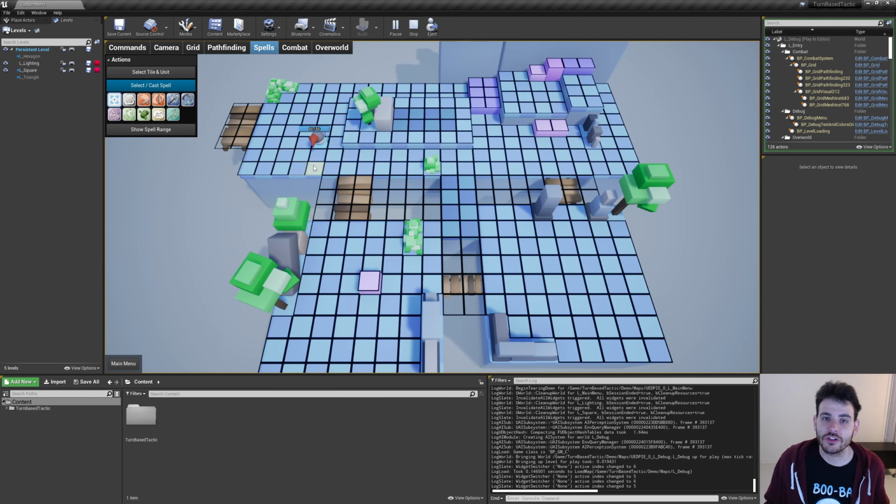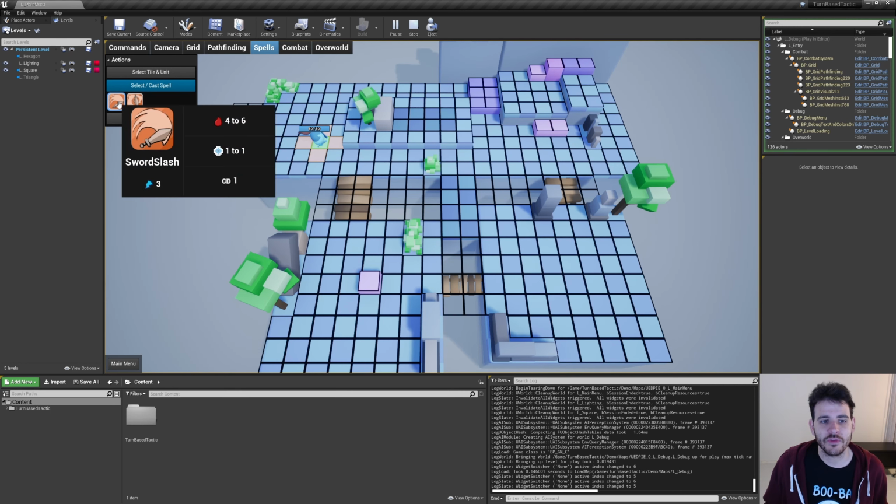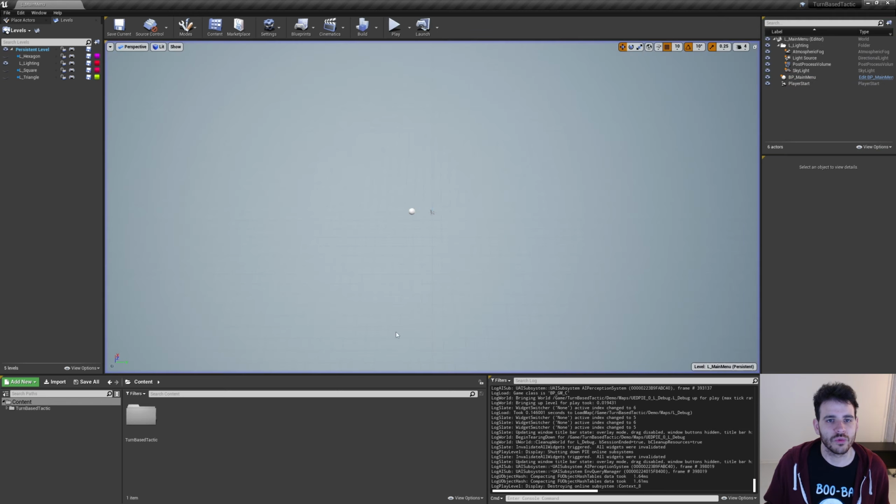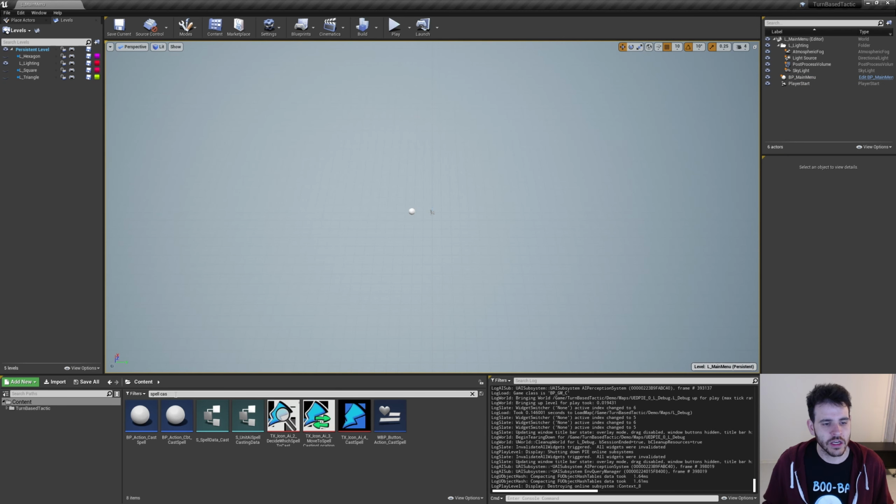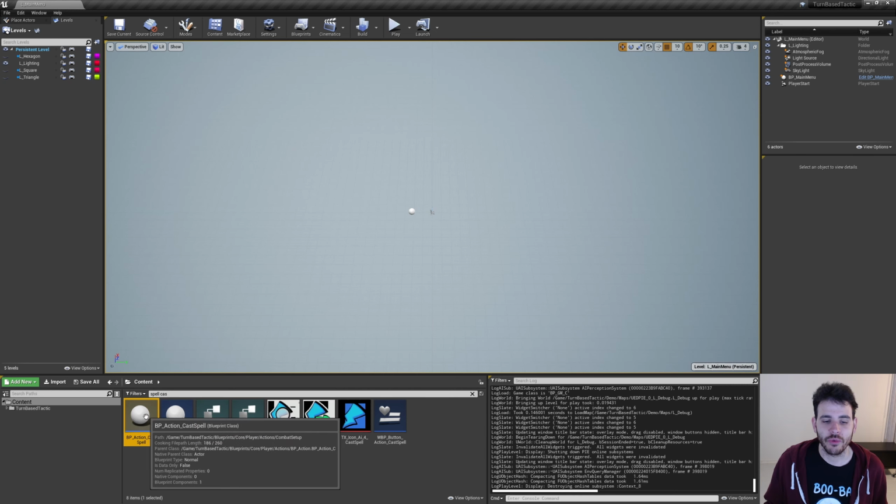And the next one is also related to the unit casting the spell in the debug menu. If I try to cast my first spell here a few times, we can see that I can only cast it once, but I can cast my second spell as many times as I want, and that's the behavior it should be. So the reason why that's happening is because this first spell has a 1-turn cooldown, and we're never resetting the cooldown in the debug menu. So that's what we're gonna go do. We're just going to go reset the cooldown inside the spell cast in the BP action cast spell, not the one in combat, but really just the one in the debug menu.